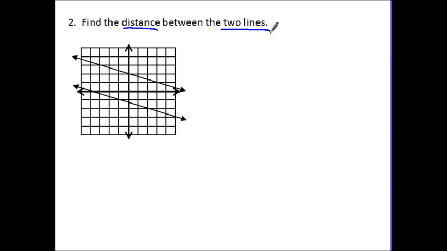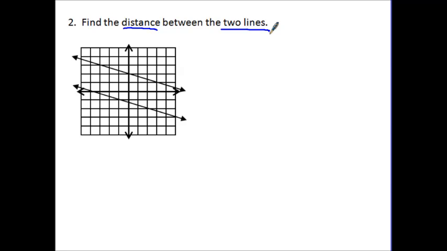Now, to find the distance between two lines, the lines have to be parallel. Why? Well, because if they weren't parallel, then there wouldn't be just one distance, right? Actually, at some point, they would intersect. There the distance is 0. And then from that point on, the distance between the two lines would get further and further and further until it actually ultimately is infinity. So that makes no sense. We can't calculate that. So that really only works if two lines are parallel.